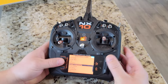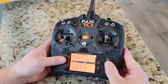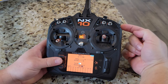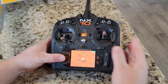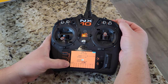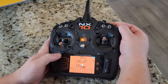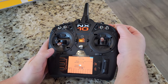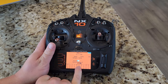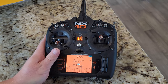I'm going to go back down and just show you this. Throttle cut is on, and we're going to go back into mixing, so you can copy the setting if you want to. So we set it to G, to throttle. That means that this switch controls the position of throttle. You'll notice that throttle cut is on, there is no mix, there is no mix. Now there's a mix, and it's a huge one, okay? Otherwise, there's nothing. Make sense? So in this condition only, we have it blacked out. That means it's going to do minus 100 and plus 100, okay?